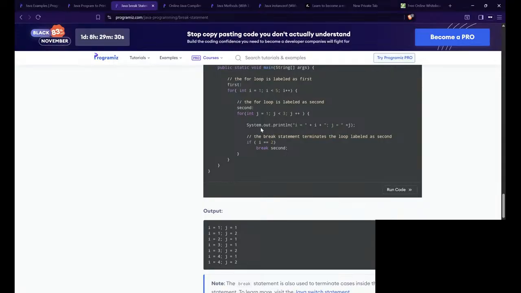Oh, so what it did, if i is equal to 2, break second, break this second part. For i is equal to 2, it got inside this and it ran this code. Now it did not know that a break was hidden over here, so it printed once, and after printing, it caught this statement and realized, oh no, i is equal to 2.